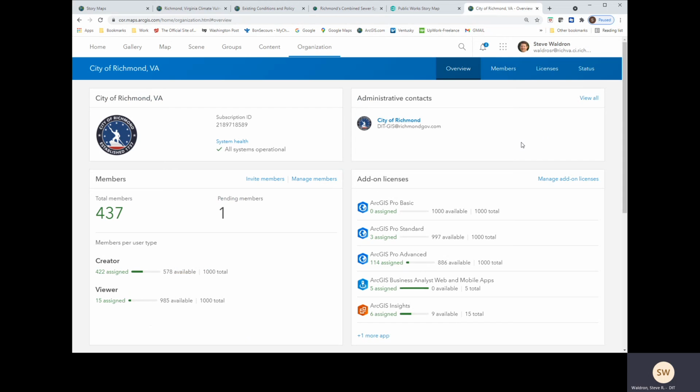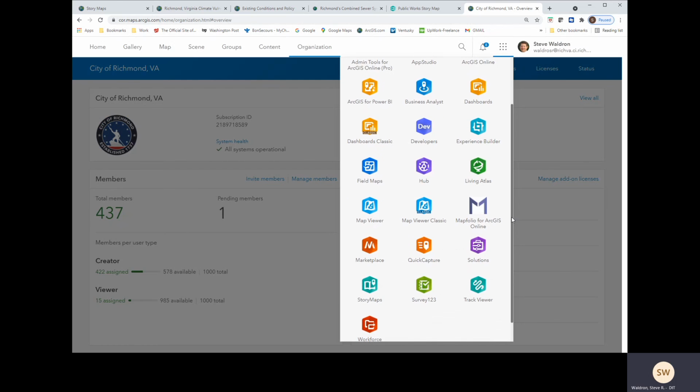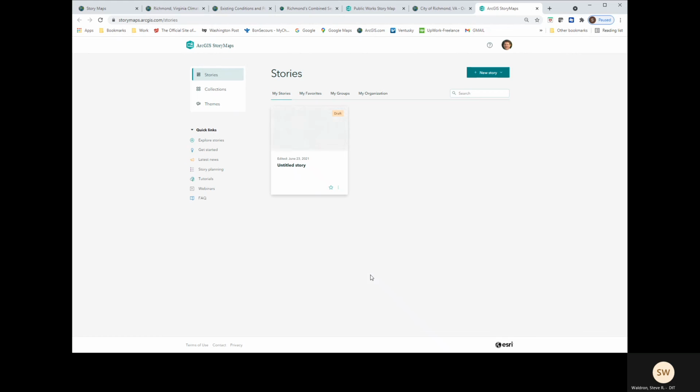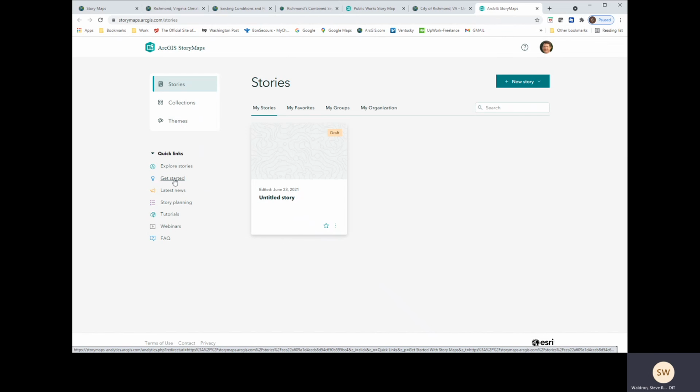So here I am in ArcGIS Online. I'm going to click on the waffle, and I'm going to go to story maps. Let me zoom in a bit so you can see it more clearly. So over here are the quick links. The big ones that were highlighted were getting started. Well, let's go in order.